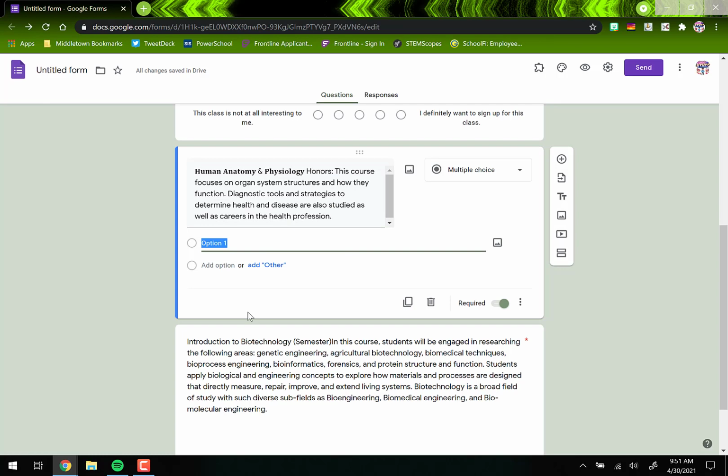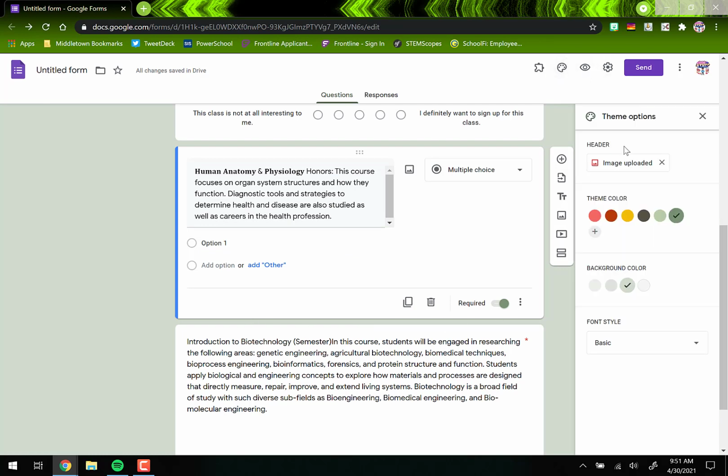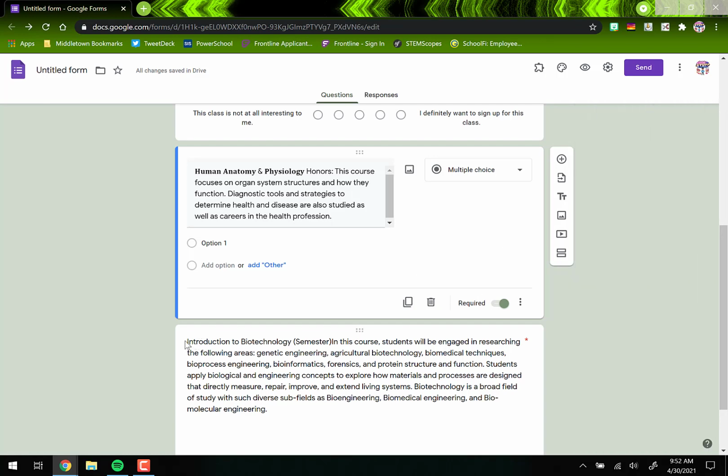So you'll notice that when you go to format in a Google form, you don't really have many text feature options. Like, you basically come down here, you click the paint palette and you have font style, and you can choose four different fonts. But what happens when you have something like this, where you have a big paragraph and you just want to highlight a specific piece? You want to make that bold.